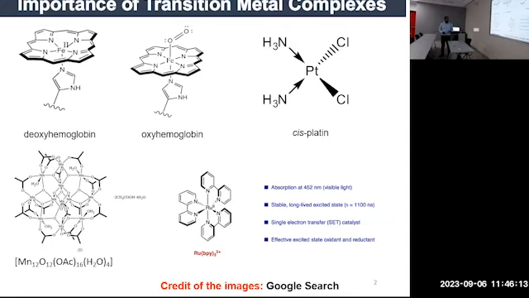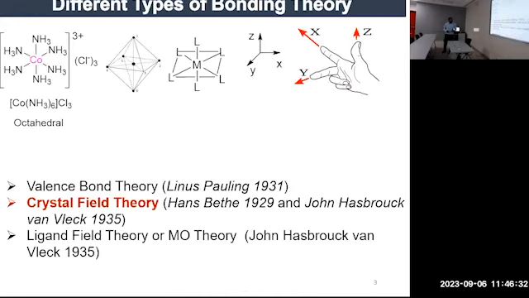But this is a photoredox catalyst, so this is also a coordination compound. Basically, if you excite it with light, it acts as a catalyst. My point is that you should understand coordination compounds in one aspect, and the main part is the bonding theories, right? So I will be speaking today about octahedral transition metal complexes.